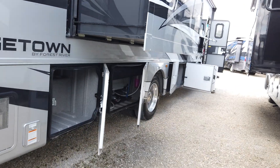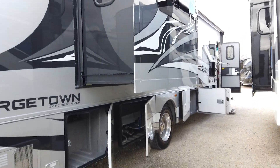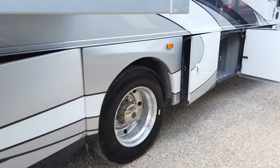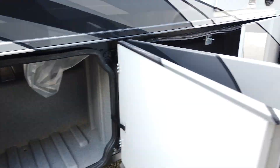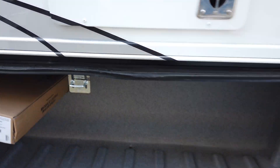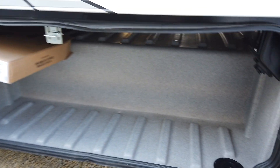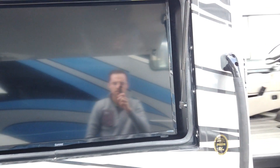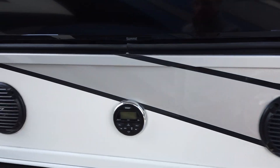Coming over to the more fun side of the RV — there is one slide on this side. This motorhome has two slide-outs total. There's more storage here as well. I do want to show you this compartment — this is a first for a Georgetown. I've seen this in diesel pushers for a long time: the suicide door, meaning you've got this big wide storage area here. It also comes with a really big 40-inch flat-screen television for your outside entertainment system, coupled with your Jensen outside radio.